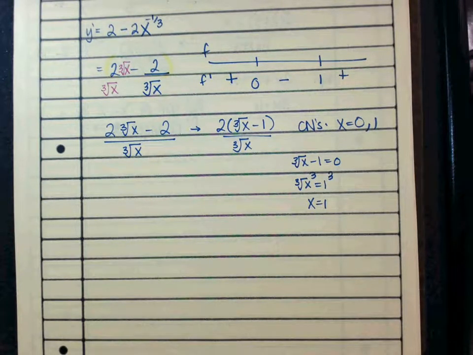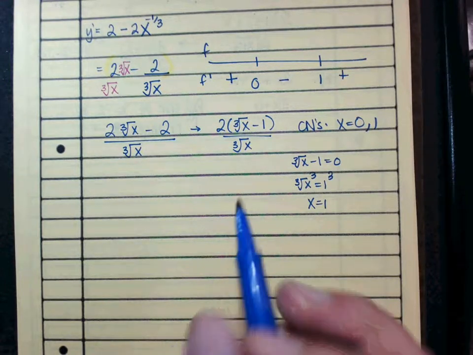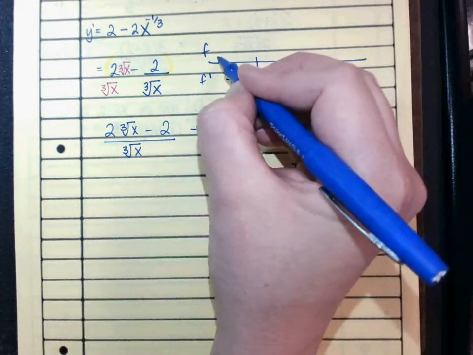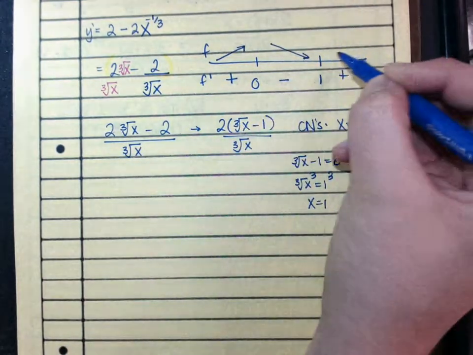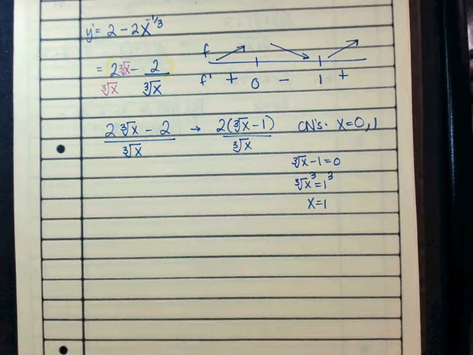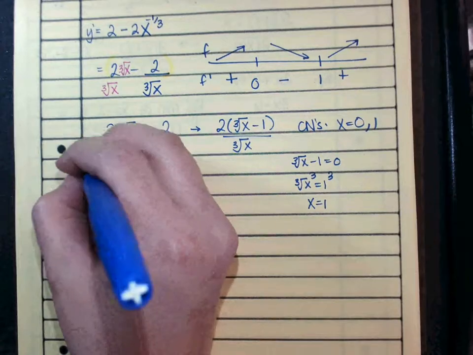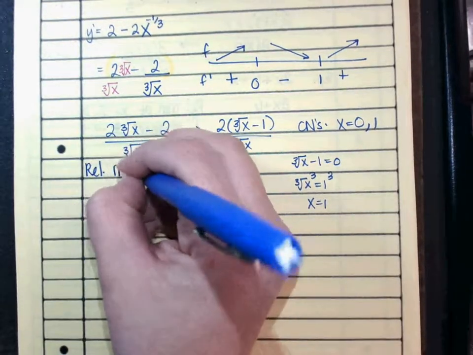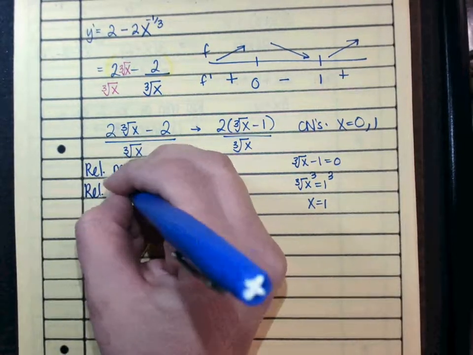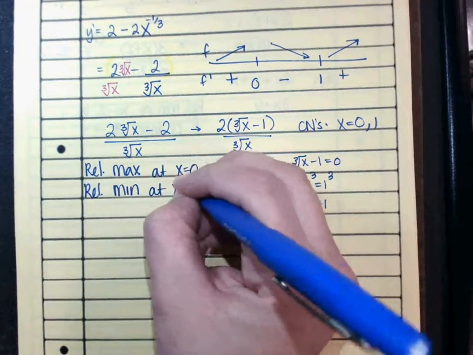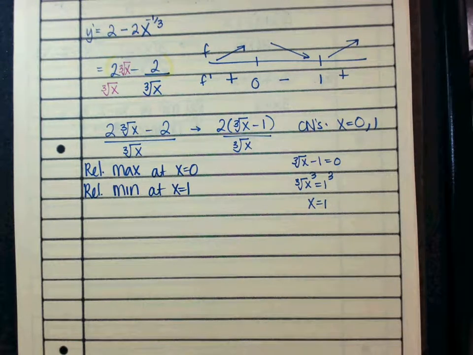What does that tell us about f? It's going to be max and then min. Okay, so remember your words would be increasing, then decreasing, then increasing. And then we would label our relative extrema right after that. So I would have a relative max at x equals 0. I would have a relative min at x equals 1. So if you end up with separate fractions, then you have to be able to do that common denominator stuff. Okay?